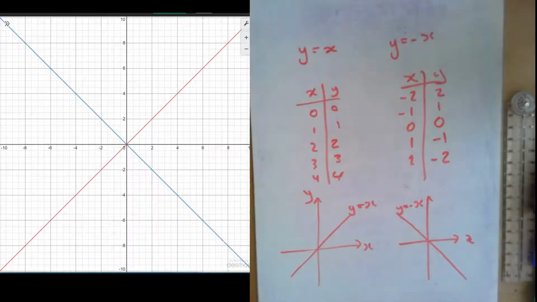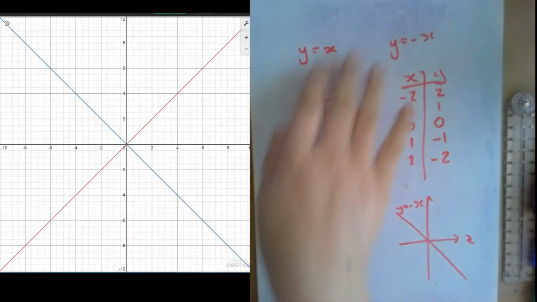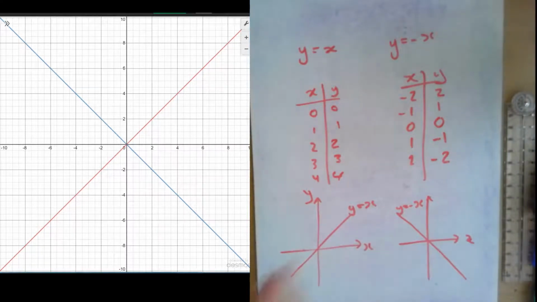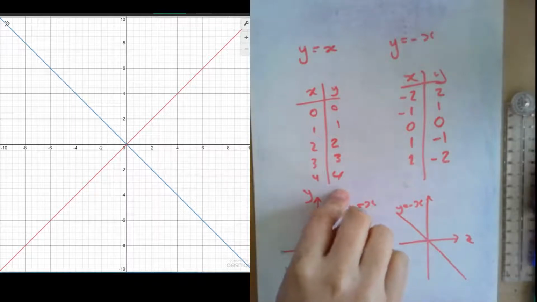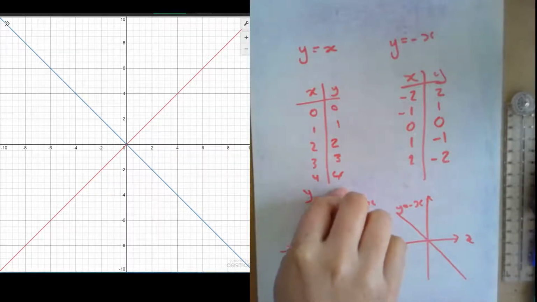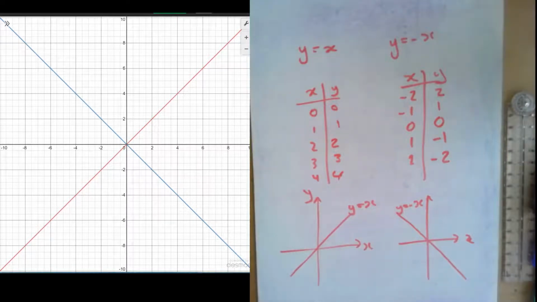These are important because sometimes when they ask you questions, they won't actually draw the line of reflection for you. They'll say shape A is reflected through line y equals x. And then what you need to do is make sure you draw that graph. If you're ever unsure of what this graph is and it makes no sense, I would say just do a table of values. Even if they don't give you a table of values, draw your own table of values and you can quite easily draw it. Or if your mind has just completely frozen and nothing makes any sense, just draw any line and then reflect through that line correctly and you get follow through. So this is what you need to know for the next part.